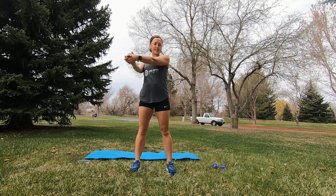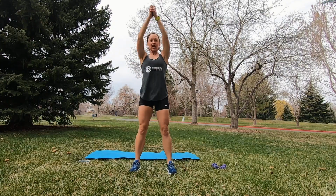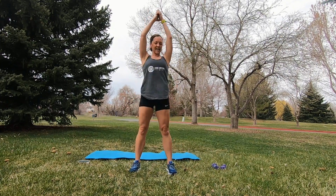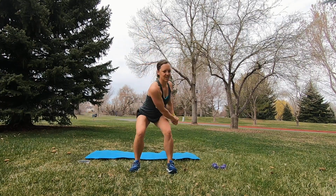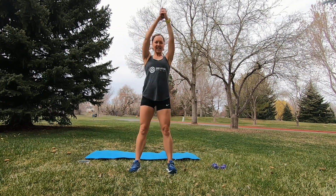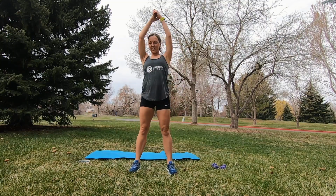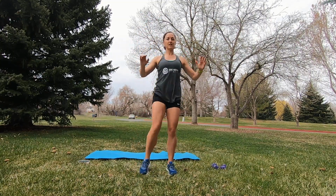Take your hands, clasp them together, drop them to one side, up and overhead, and switch to the other side. So a slight bend in the knees and a rotation through the trunk. Very nice job. And you've got two more on each side. Good, last one for each side. Nice job. And hold in place, knee, and then reach your foot to me.